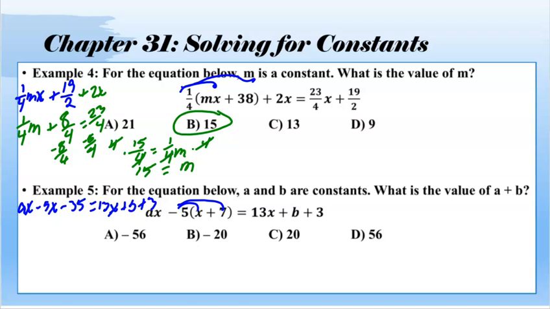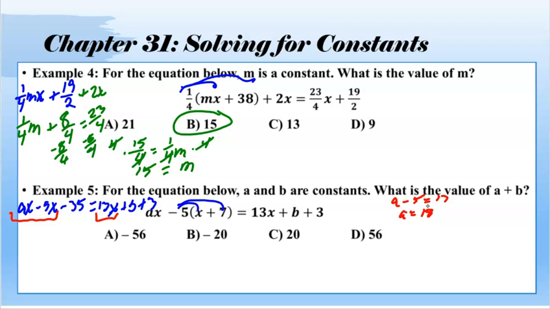From this point, I want to get all of our x's together, so this x has to equal this x. And if I take the x's out, I'm left with a minus 5 equals 13. Now, to get a by itself, I would add 5 to both sides, and a would have to equal 18. Because 13 plus 5 would give us 18, and 18 minus 5 would give us 13.